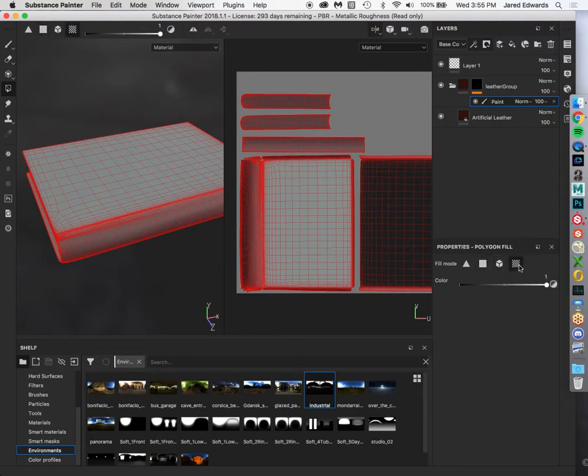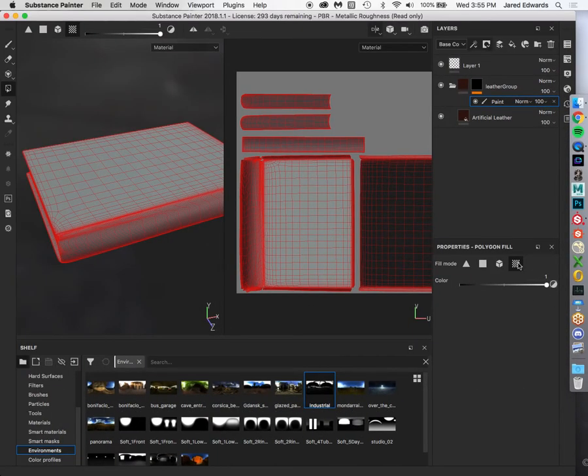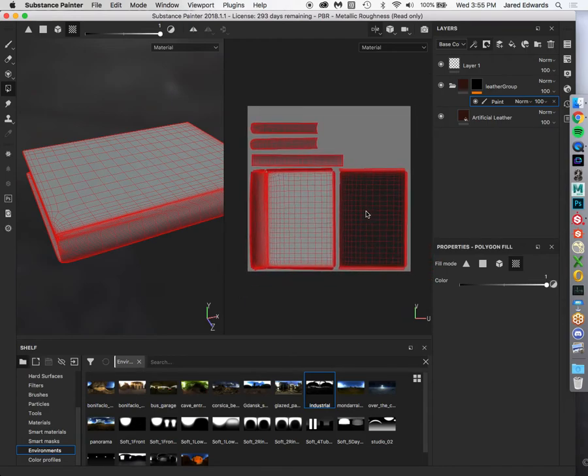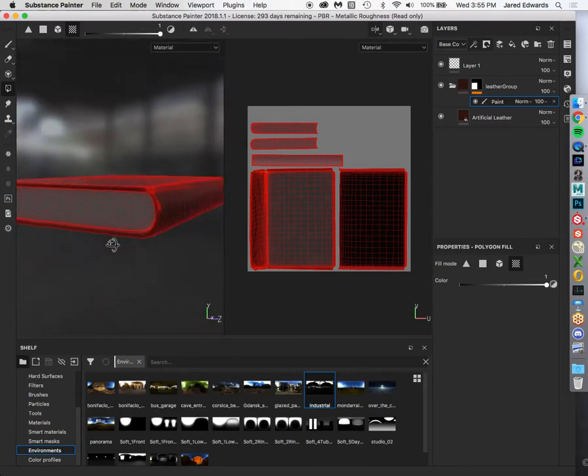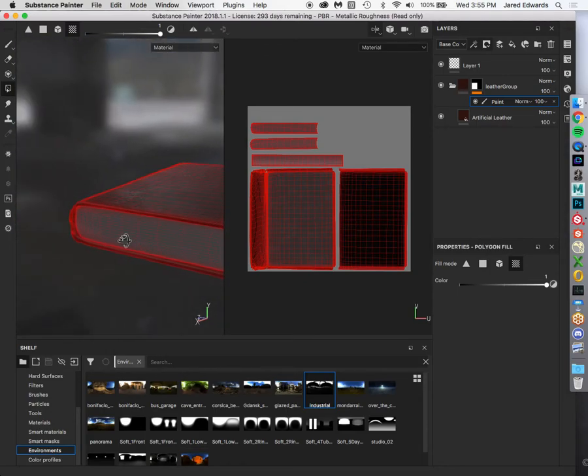But this one, let me put the mouse over it, UV chunk. That's your UV shell. So if you put it to UV chunk, keep it as a white value, set it to 1. And then in the 2D view, I want you to click on those two pieces right there for the leather. Click, click. And look at what it's doing in 3D. You guys notice how it's now put the leather on just those sections?